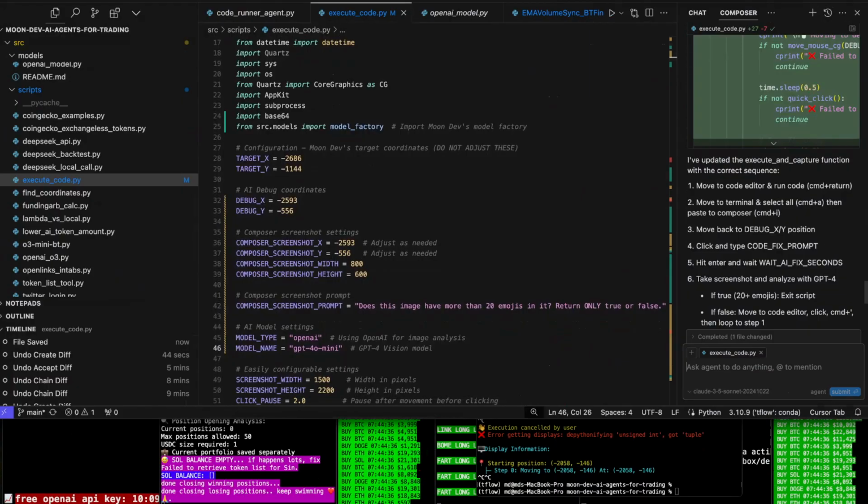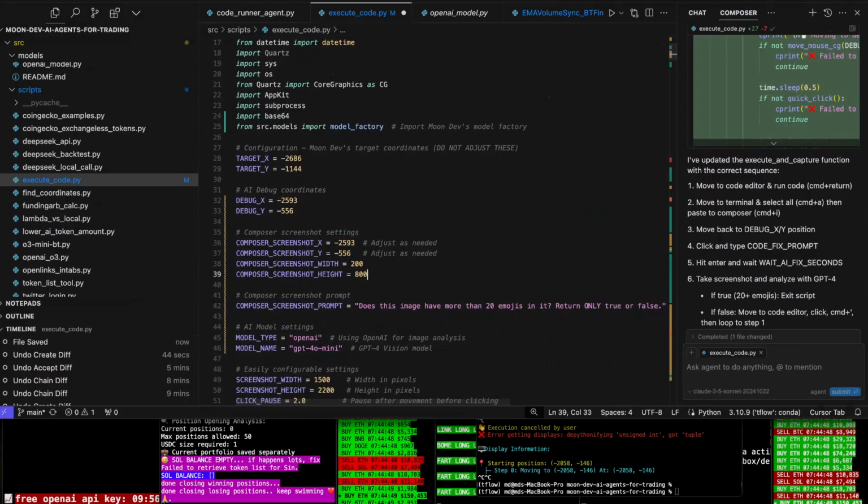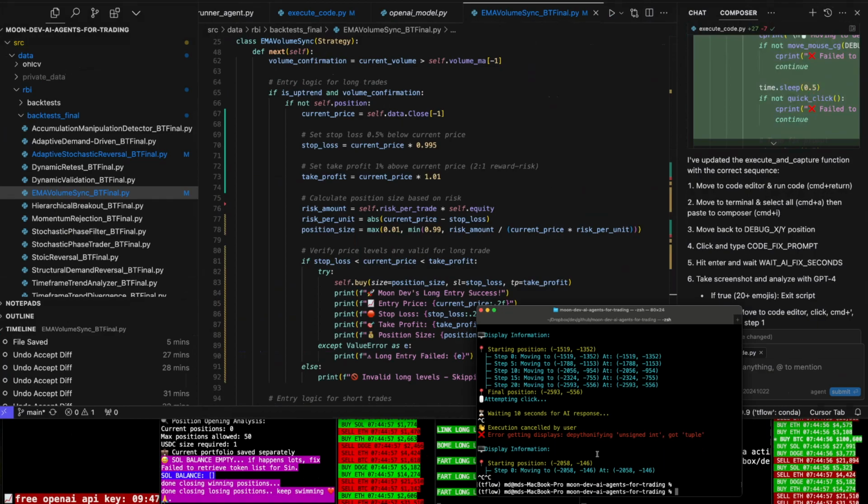You're so silly sometimes. The width can be very small, honestly, and the height needs to be 800. Okay, so let's go ahead and try this out, dude. See if we can get all the way through. That'd be far.